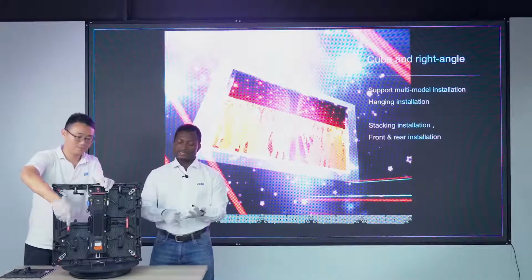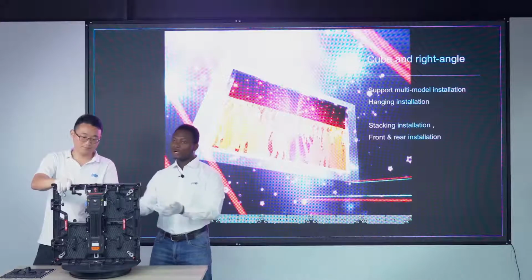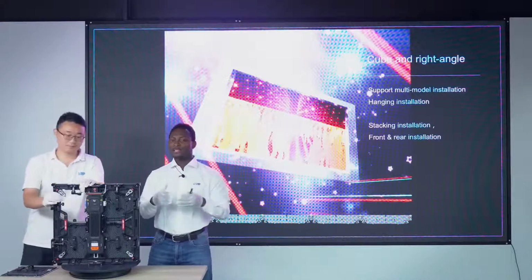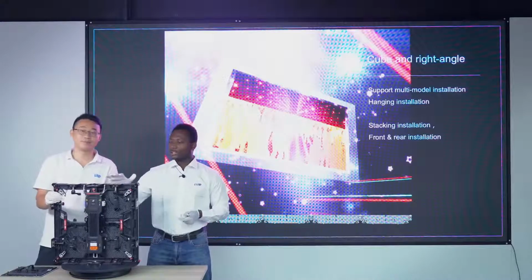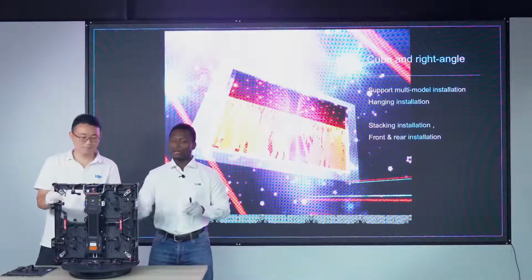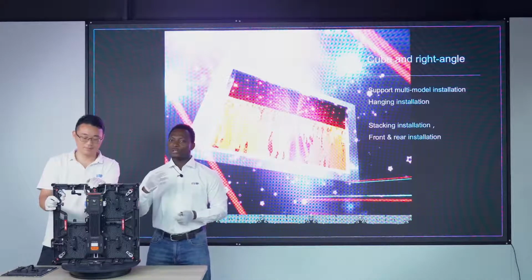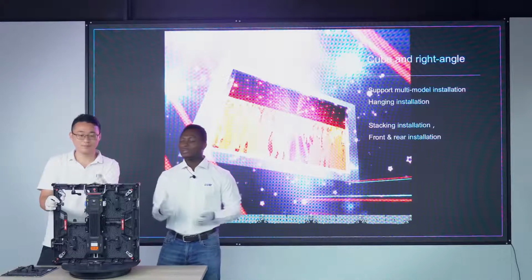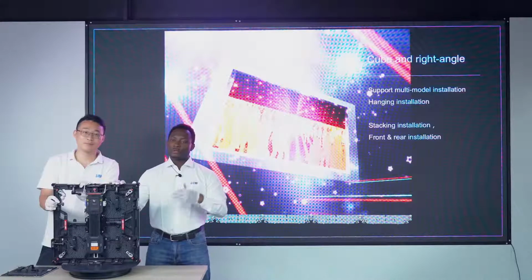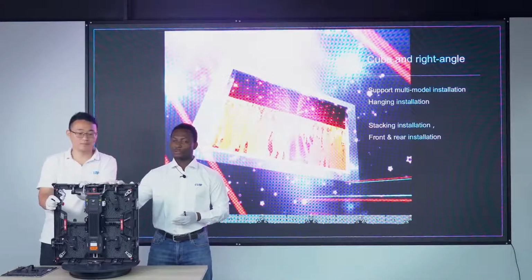What do you have to know about the RN series? It's light in weight. The depth is very small, only 66 millimeters. And the models are all modular. You can remove the models and put them back so easily. It can do cube, right angle, triangle. It's pretty easy, with fast assembling. If you want to do installation right now, only one person can do all the assembling by yourself. So it's the best for rental. If you are doing XR, VR, cinema, anything in terms of rental, you can use the RN series for it. If you want to use some other kind of systems, we have tried with many big brand systems that it is also compatible with.